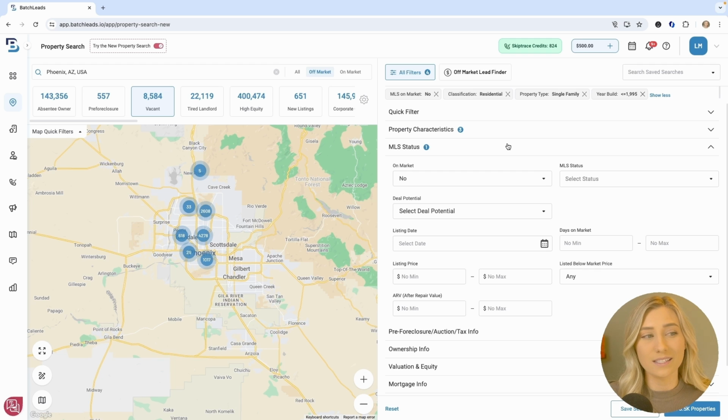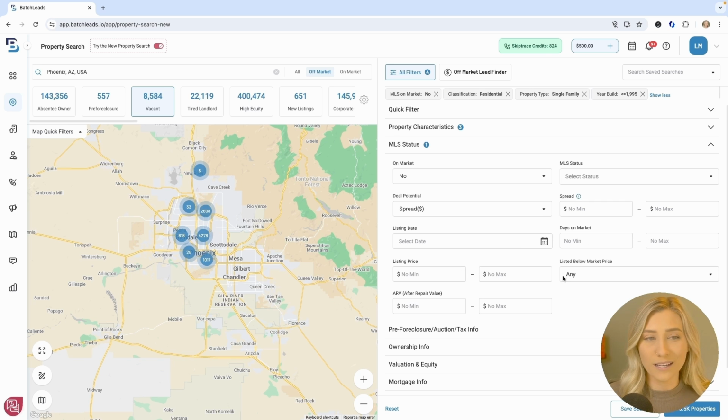In MLS status, this next section, if you are focusing on market properties, you could find them based on their status. There's a really cool filter set here like ARV percentage. So you could find properties listed at, let's say, 65% of ARV. We get this information, allowing you to pull it based on recent comps that sold for, on average, a higher price around the area that you're searching. It's a similar scenario with the spread and dollar amount. You're basically just putting down a dollar amount between the current listed price and the potential after repair value, once again looking at recent nearby comps. Listing date, days on market, listing price, and so on.